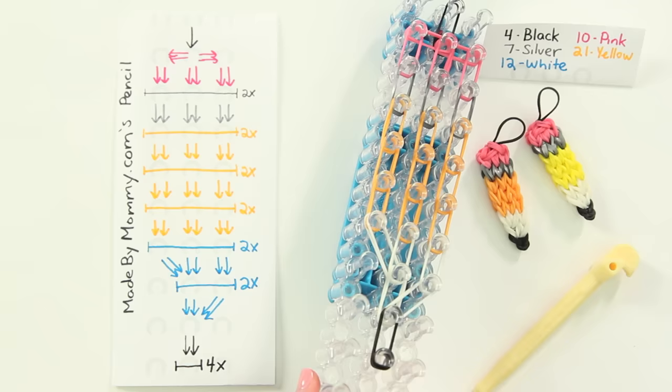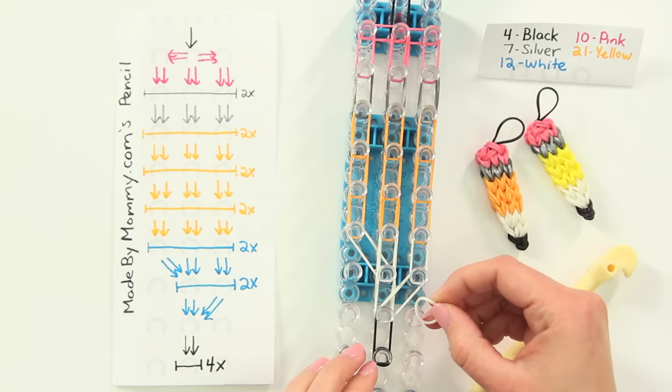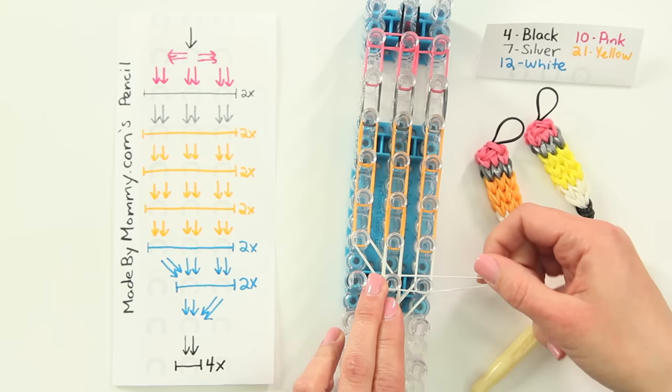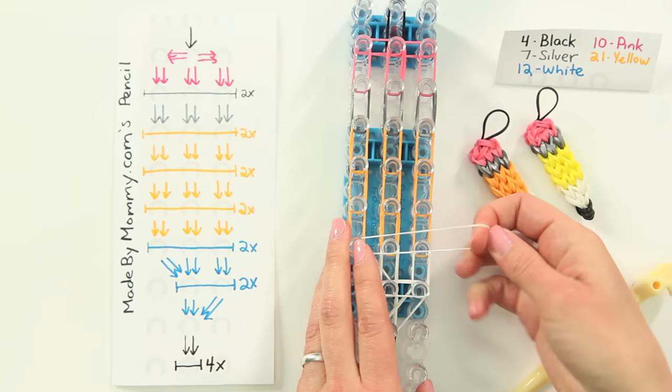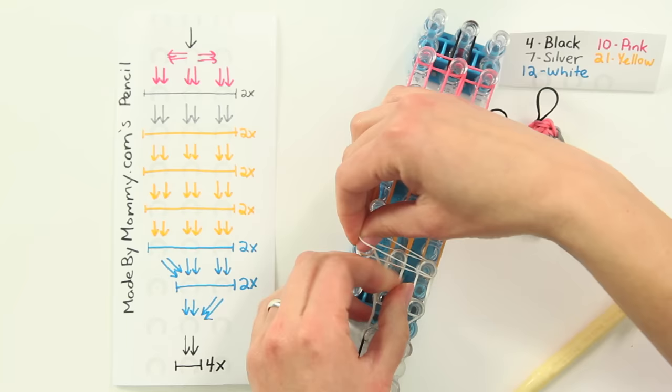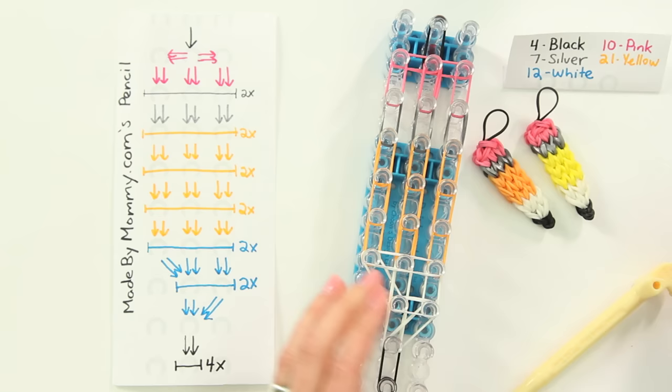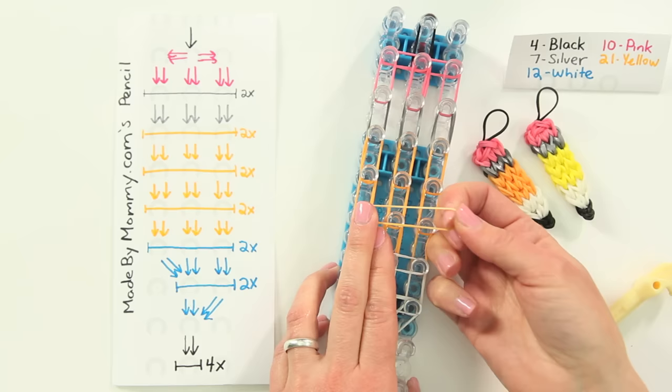Now, you're going to take a single white rubber band, and wrap it around these two. Twice. The next one is going to go across these three. Take your single white rubber band, you pull it, twist it, and then fold it back over those same three. Do the same thing for the next row, but with yellow.